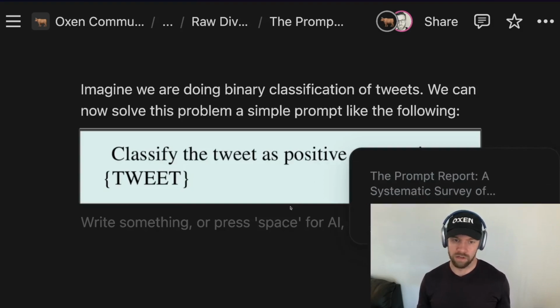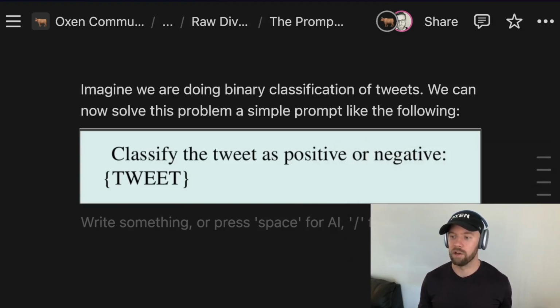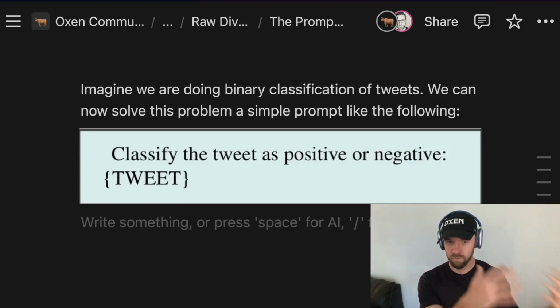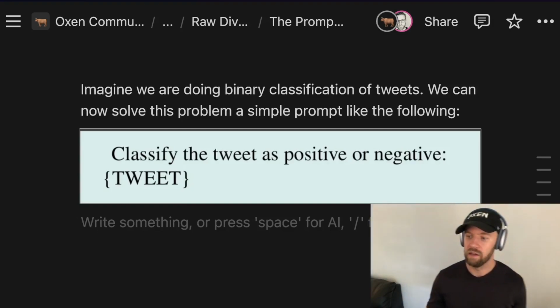So this could be useful to figure out how customers are talking about your product in the wild, or monitoring companies within the news to see if you want to make an investment in them, or even advertising. You might want to advertise on sites that talk positively about the thing that you're advertising.